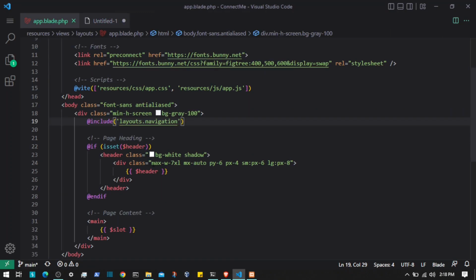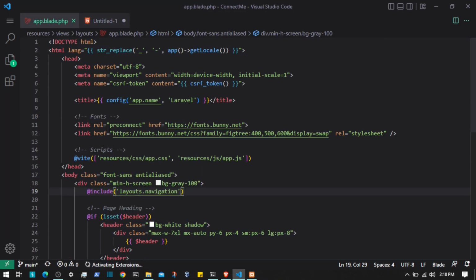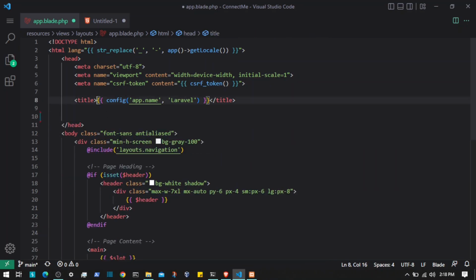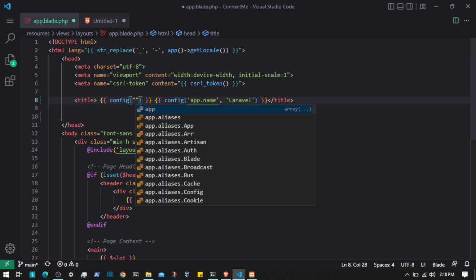The rest looks the same, so I will cut this, and here the title will be dynamic. We will have the config app name, but before that I'm going to grab the title.